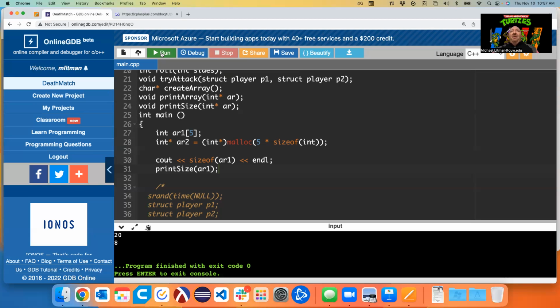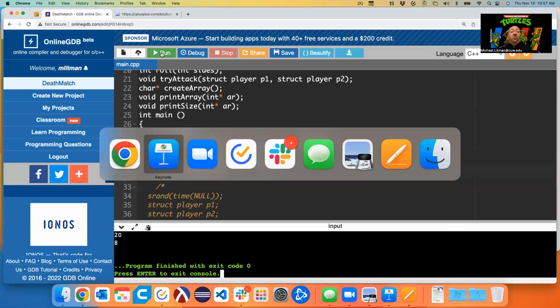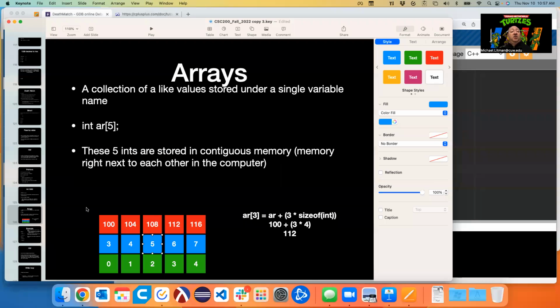We pass things around by memory address, and that's fine. We like to rely on the fact that arrays are stored in contiguous memory, so I can just pass around where this begins, and now I have access to all the things in the array. That's not a bad concept, right? The trade-off is you need a block of land right next to each other in order to store your arrays, in order for arrays to work. Because they rely on bucket 0 being here, bucket 1 being 1 step from that, 2 steps from that, 3 steps from that, and so on.